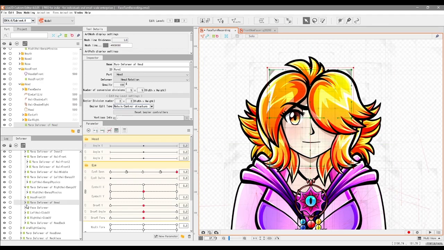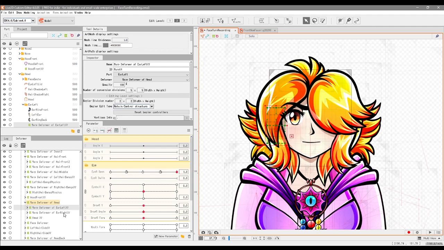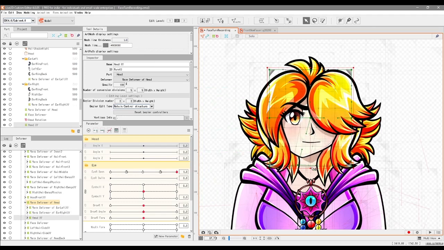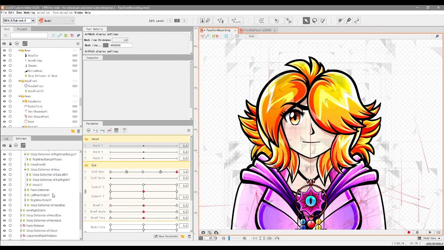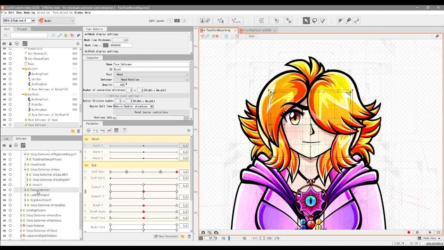So we have a warp deformer for the head generally here too. This includes things like the ears and the main face, the main head that you see. This also contains things like the blue blush and red blush that I've got for my character for my on and off toggles. Of course we've got the main face deformer. This is quite important so that we can deform it while we're moving the face around to the different angles in the X and Y parameters.